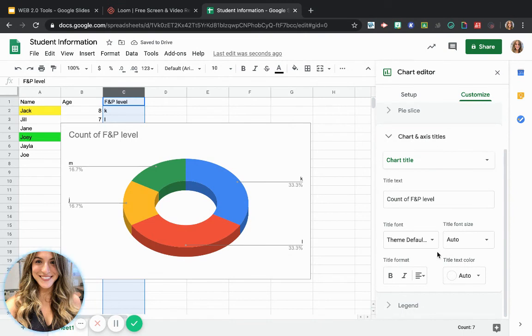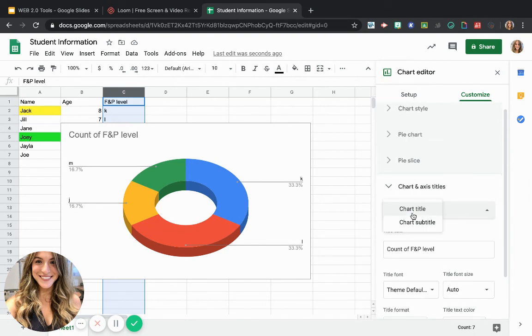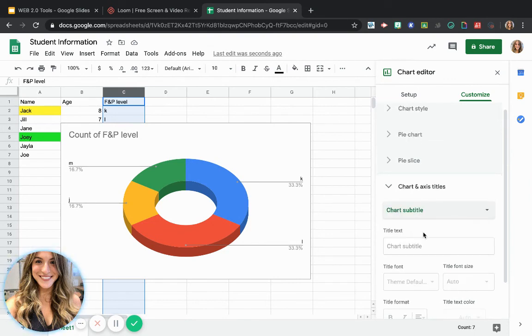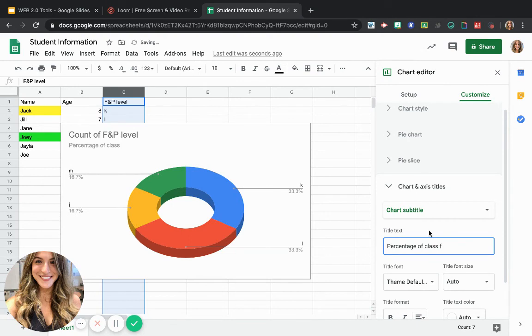And then my axis titles. So I can do count of F&P levels. And I can do a subtitle if I want. And I could say something like percentage of class F&P levels.